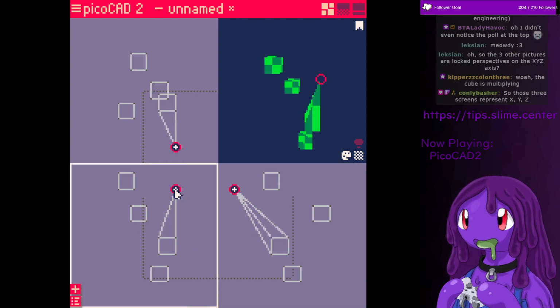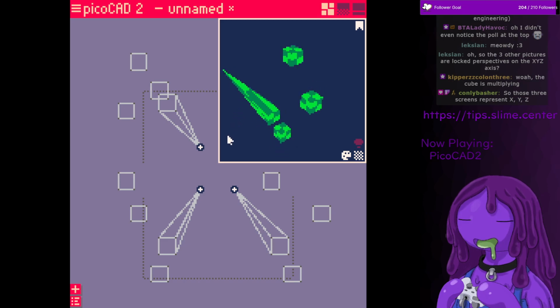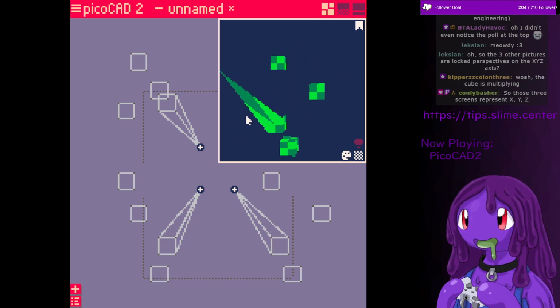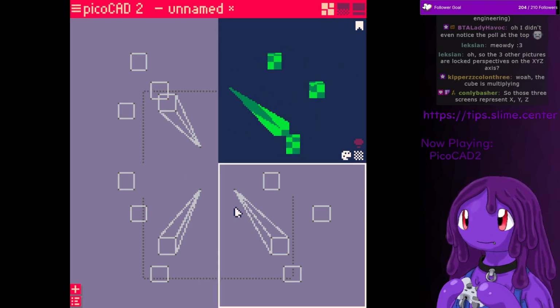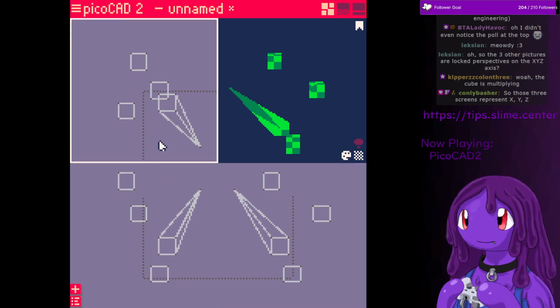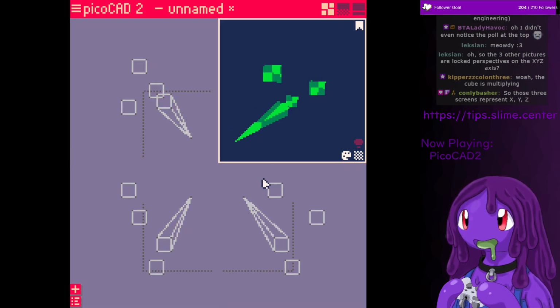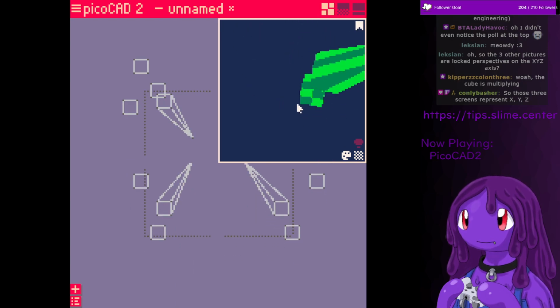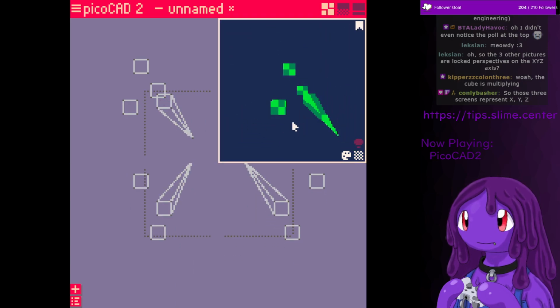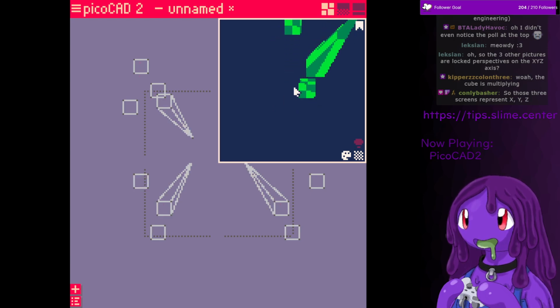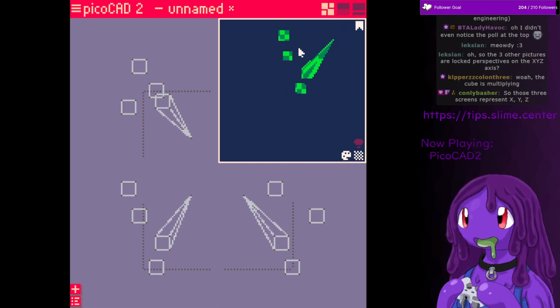So if we just pull this out here, we've made one cube with a big old spike attached to it. And you can see that is represented in a top view, which again, if we were to check, these two views match up. A front view, which if we were to check, these views match up.